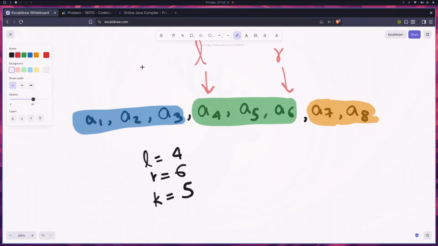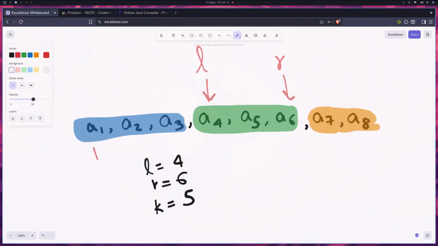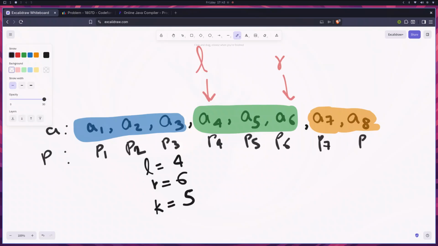Let's say there's a prefix array P. This is array A and this is array P. So P1, P2, P3, P4, P5, P6, P7, and P8. What is P3?